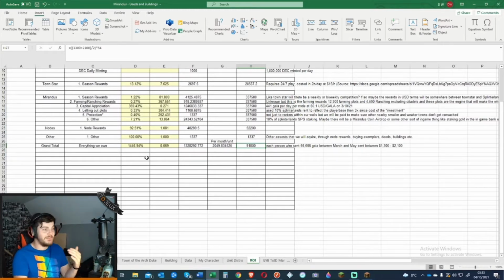And this is just crunching numbers. Keep in mind that this doesn't even include the capital appreciation of the nodes. I don't know why I didn't put that in there, but obviously they will be able to be sold at one point in the future as well. So there's even more than this, guys. And whatever else we buy with the remaining Gala, because we're just going to buy something else that's going to appreciate. It's crazy. So there you go, guys.